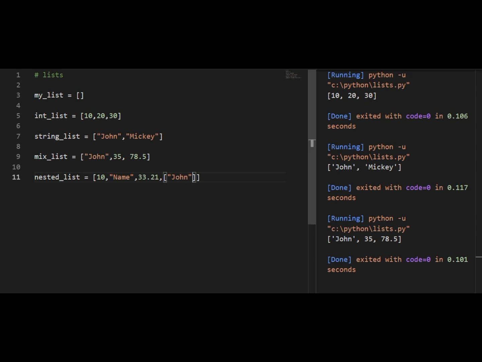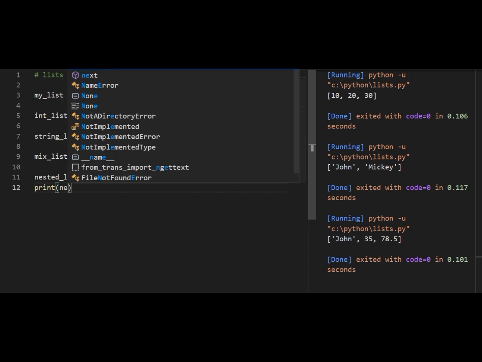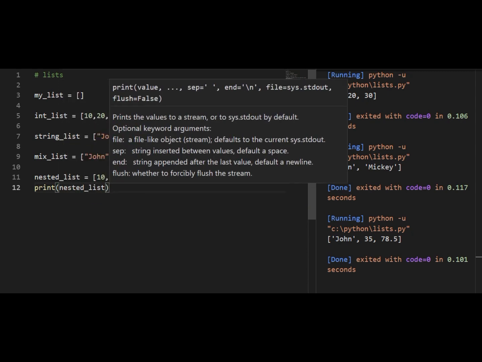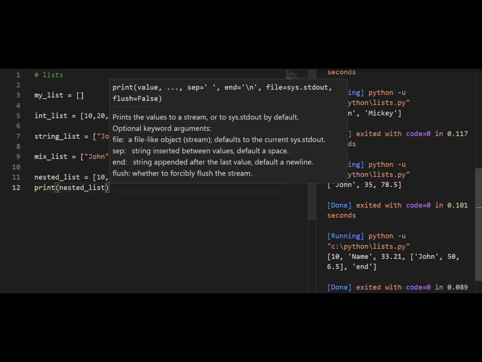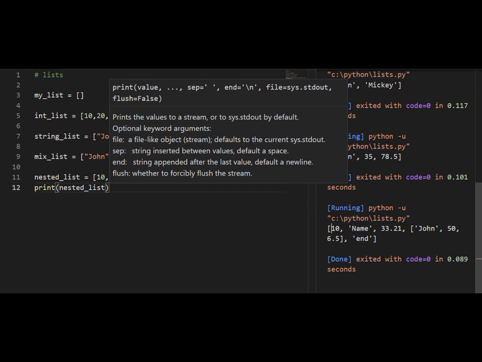I'll say John is 50 years old and he runs 6.5 kilometers daily, and this is end. If you try to print this, you'd see the nested list is printed here. Here you can see these are the values. This is also a value in a list, but this value is of type list.